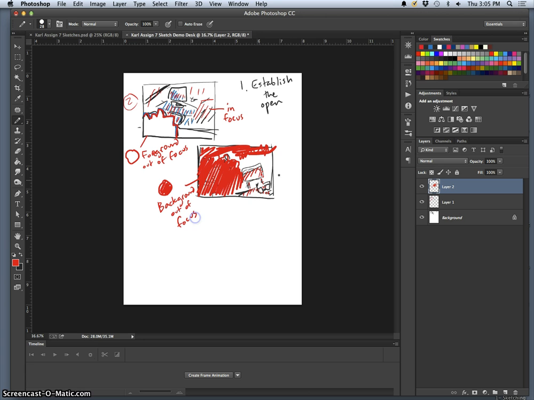Yep. Be confident, you guys know it. 2. So in focus here, out of focus here. And it's kind of nice to have that variety, right? Here the foreground is out of focus, the background's in focus. Here the foreground's in focus, the background's out of focus. But again, that's just 2 layers of depth.